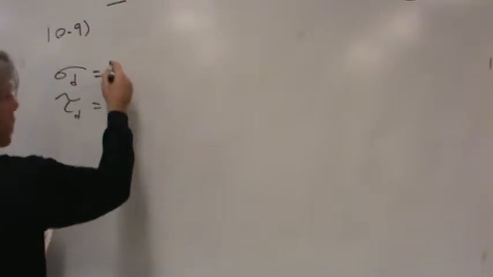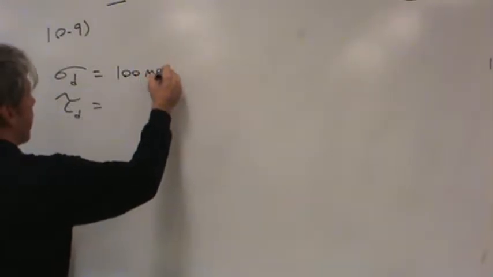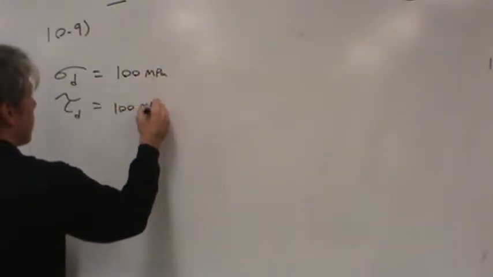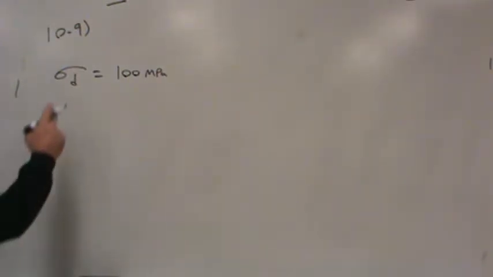Well, the ultimate strength is 400 megapascals divided by 4 makes a nice round 100 megapascals, right? That's why he gave us this material, and then divided by 4, so we can do the math in our heads. But which one is it? It's a normal, isn't it? Because the ultimate strength is not the ultimate strength in shear, it's just the ultimate strength in tension, usually. Apparently they've measured it in compression as well, it's the same, so they just didn't tell it to us. So there's our design stress, and it is a normal stress, it is not a shear stress. Okay?